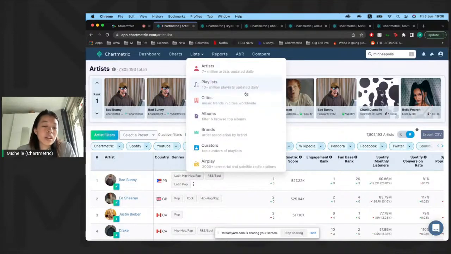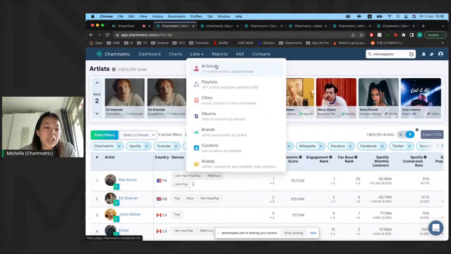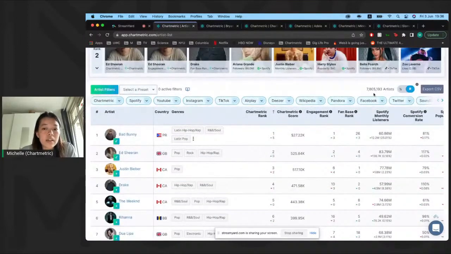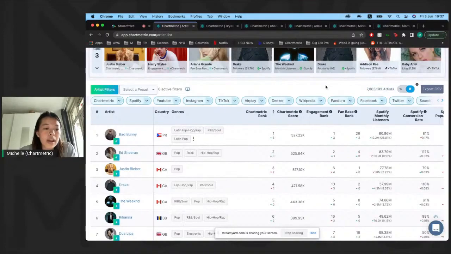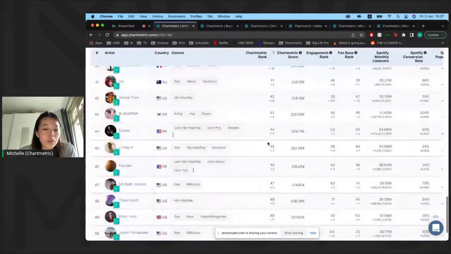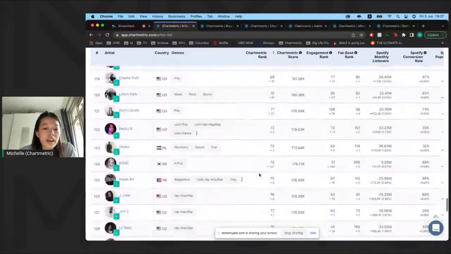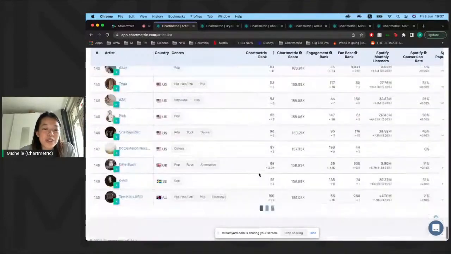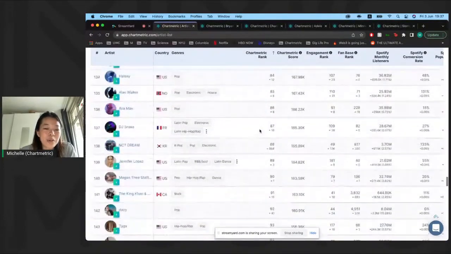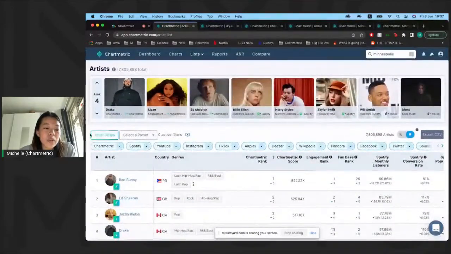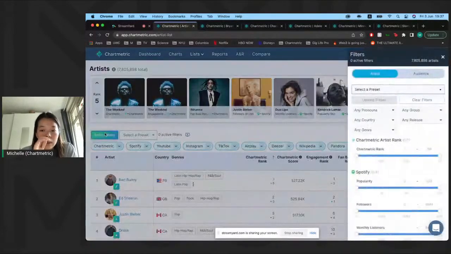Everything that we have in that particular category will be displayed in this list. And as you can see here, we're tracking almost 8 million artists now. The more you scroll, the more will load. It's just like infinite scrolling where you can keep going down. I don't know anyone who's really scrolled past a few hundred, and I probably wouldn't recommend it. The computer might crash. But what you can do is use these filters on the left here to select a particular group of artists.